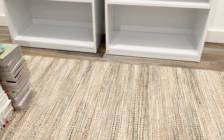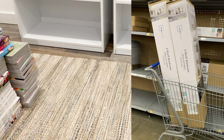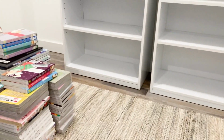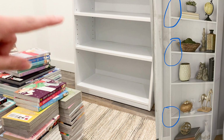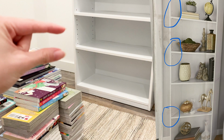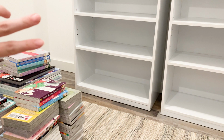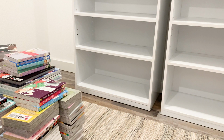So we did end up getting two of the tall white Mainstays bookcases from Walmart, and my husband actually drilled extra holes in them for me. This was a bookcase that was advertised as having adjustable shelves, but each section where a shelf was supposed to go would only have 5 holes. So my husband drilled some extra holes so that I could add a second shelf here. This section was only supposed to have 1 extra shelf.